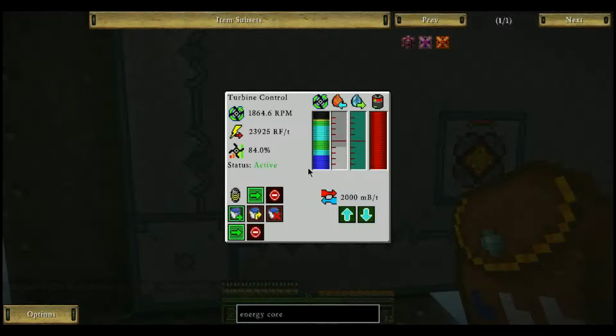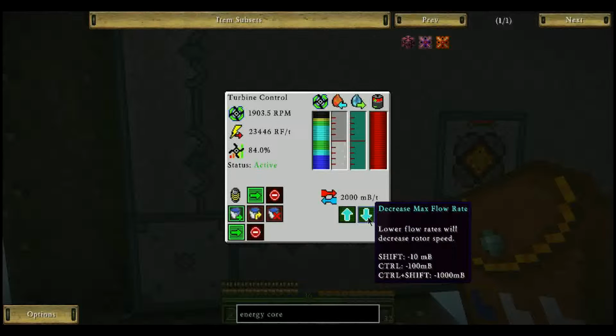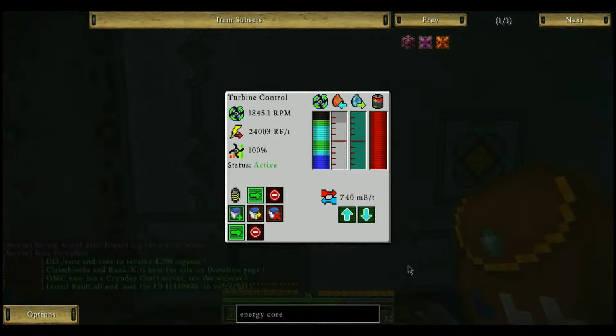I'm just looking in on that port turbine and it's going pretty nicely. Almost 24 kiloRF at 1800 RPM. In fact, I'm going to have to turn down the steam input on this. This is going to take a few minutes to get right, so hang on a bit. Looking pretty good. 2400 kiloRF at 1845 RPM. And that's with just the electrum core, since I didn't have enough material for endurium yet.